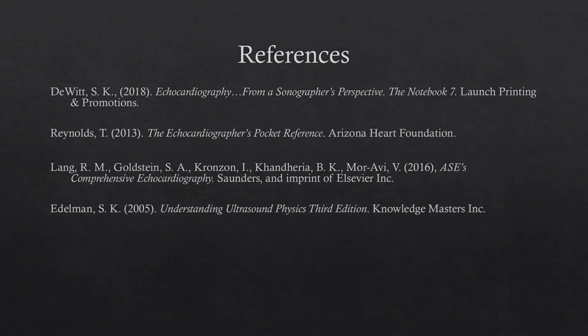And that generally concludes all of the standard views that we obtain during a full transthoracic echocardiogram. Now, in this presentation, we really just focused on the basic views. In a normal full transthoracic echo, we're going to put color on the valves in every view. We're going to color the pulmonary veins and pulmonary artery and the aorta. We're going to do that in pretty much every view. We're going to use spectral Doppler in every view as well. We're going to assess diastolic function with tissue Doppler.